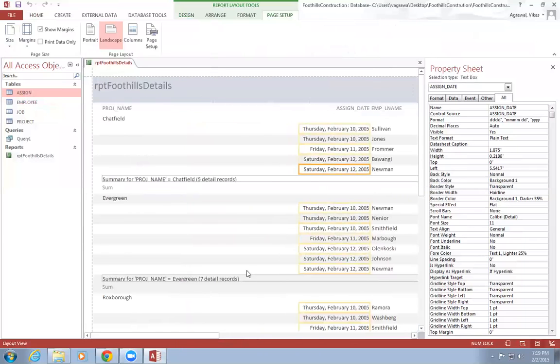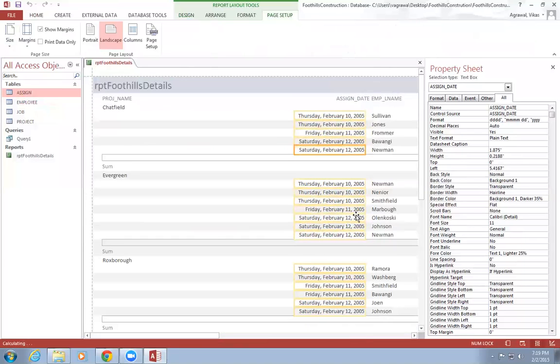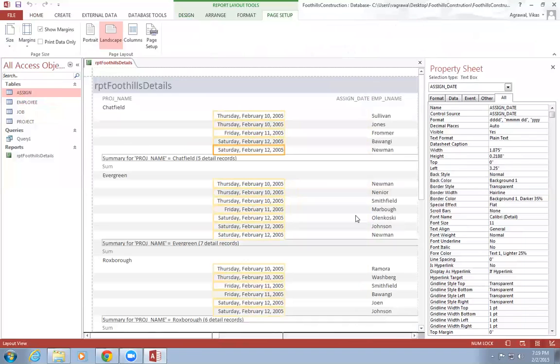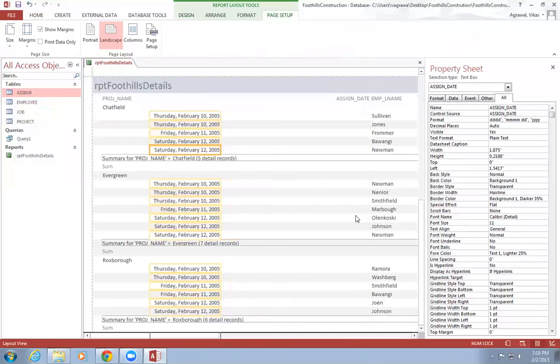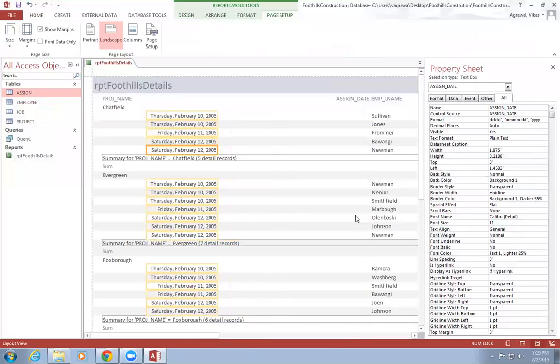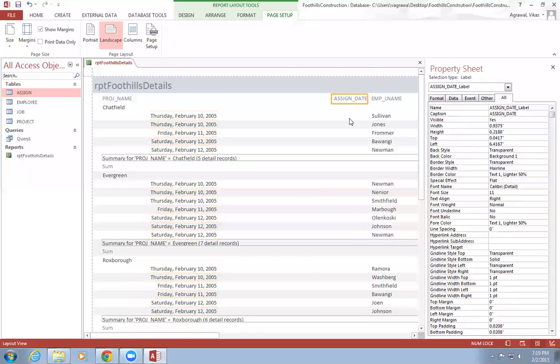So what I'm going to do here is this field is already selected. I'm just going to use the left arrow to move around. You see that? So that becomes kind of easy to move. Oh, to use the arrow keys to move. Yes, left arrow key. Okay, so likewise this assign date, I can just move the left arrow key here. Okay, you can align it nicely there.